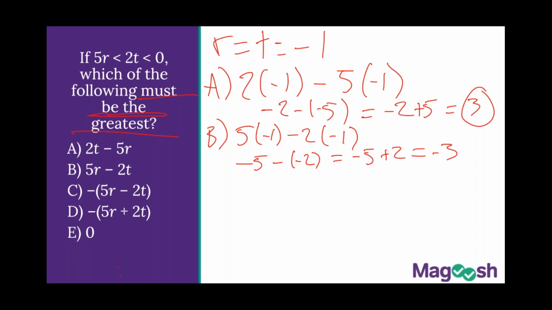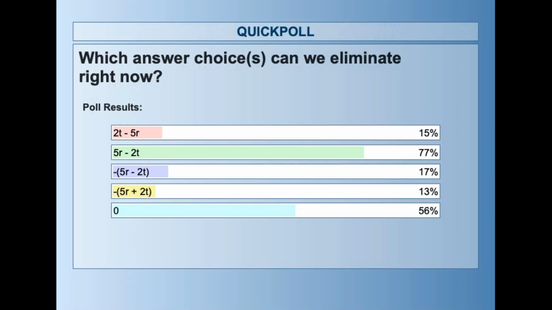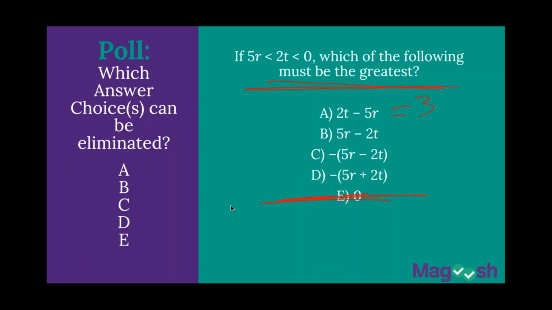And we're going to have the same poll coming again. This time, which answer choices have we now eliminated? Okay, looking good here. I'm going to close this one out and share results. So very good this time. I see answer choice E, the number went down because we've already eliminated it. I assume we still eliminated is fine. But the big one that we've eliminated now is answer choice B. 100% we can get rid of that. So coming back here again, we've now shown that answer choice B equals -3. If we know answer choice A could equal +3, we know answer choice B is out.